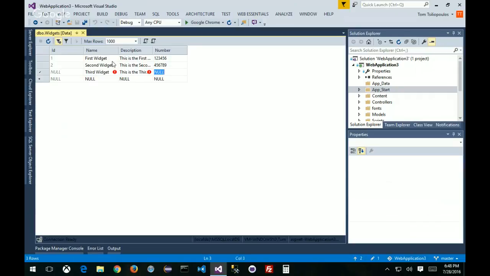And this is the third widget, right? And we're going to say 7, 8, 9, 1, 2, 3. There we go. Okay, so some numbers. We got a few pieces of data. I don't want to go too crazy here. That's just enough to start us off.